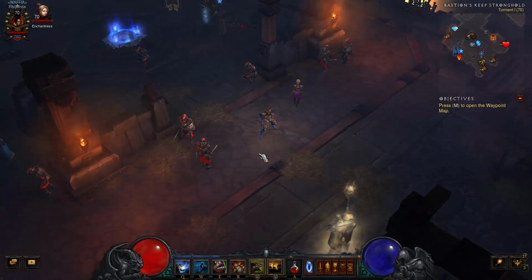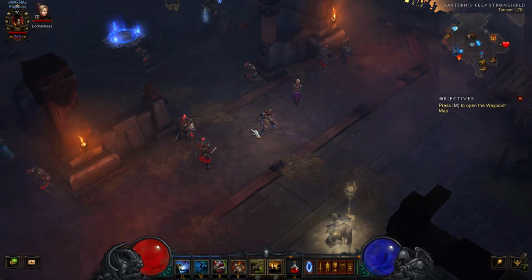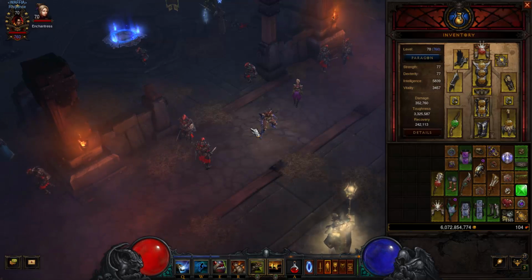J-Mac here. Today's video is going to be on a starter Witch Doctor build for the beginning of Season 4. This build is designed to get you into Torment 1 farming as soon as you hit level 70, and to kind of simulate what it's going to be like at the beginning of the season.